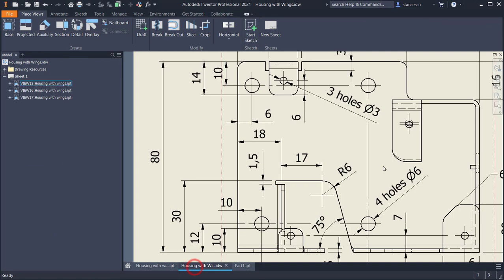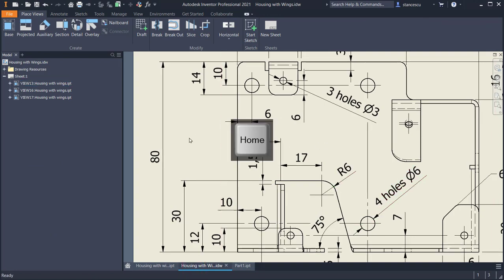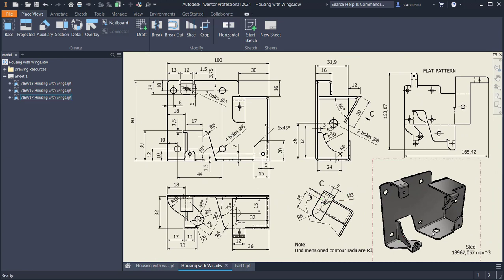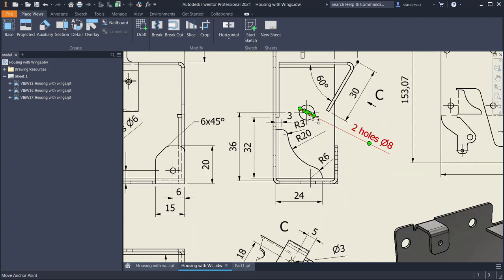Other holes, where are they? Well, they are here and here. Dimensions, diameters, 2 holes of 8. This is 36 from this up face, not bottom, 36, and in the mid of this.